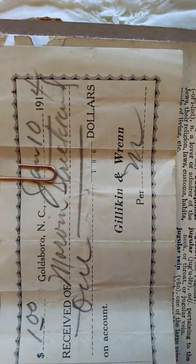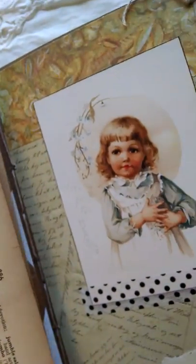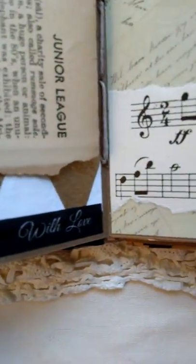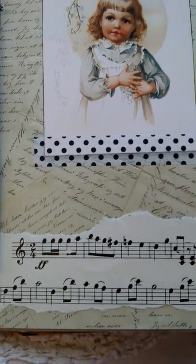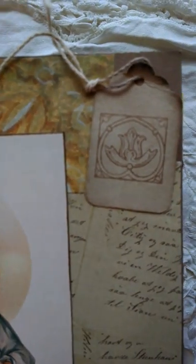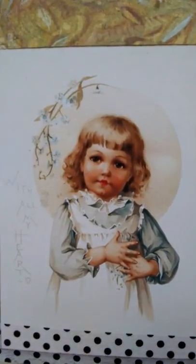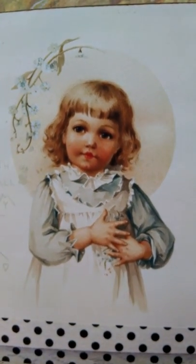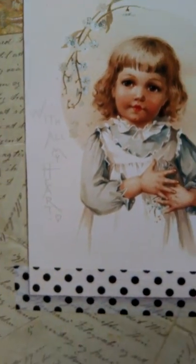Some vintage ephemera from 1914 and old dictionary pages. And then some specialty paper behind there. And then the with love, it's kind of coordinated with the rest of the washies. Old sheet music, more coffee stained and stamped tags. And then this little girl is like my new favorite. I think she's so cute. I love her little pinafore that she has on too.